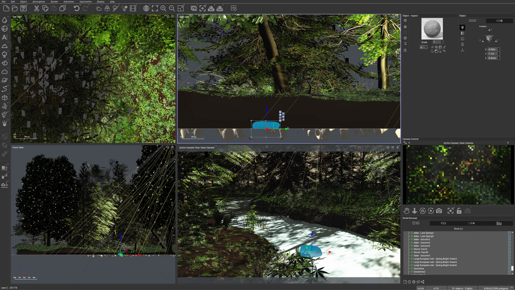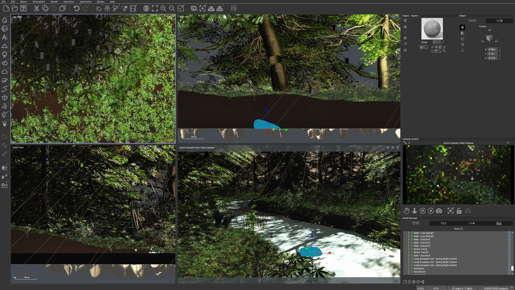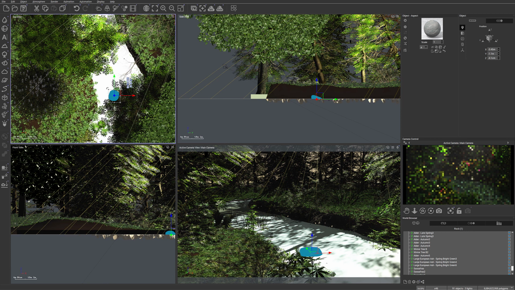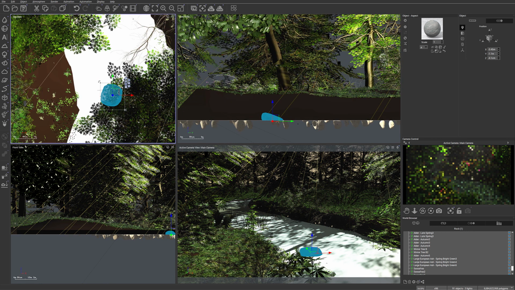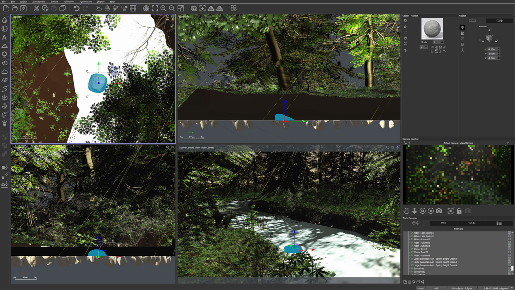Okay, let's rotate. See, there you go, a little bit. Yeah, I think. Okay. Shrinking. And placed right around there. So I think this is a good hero rock.